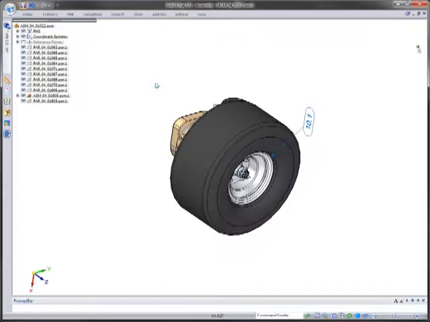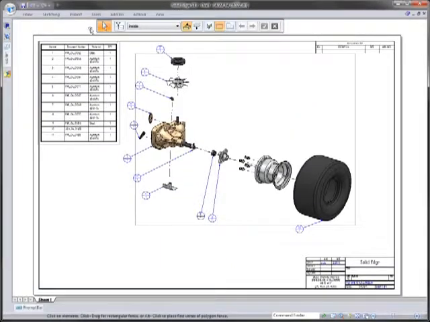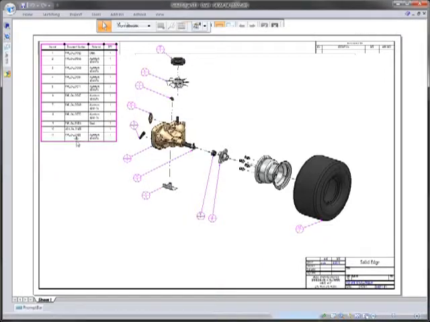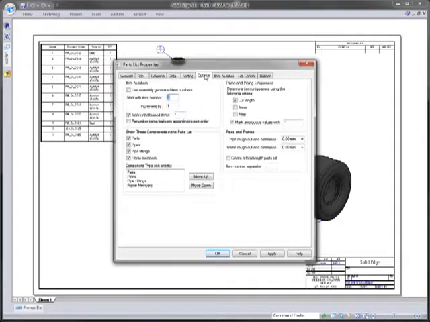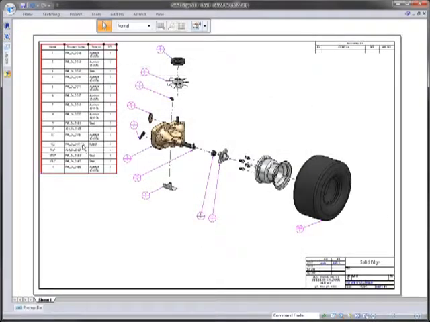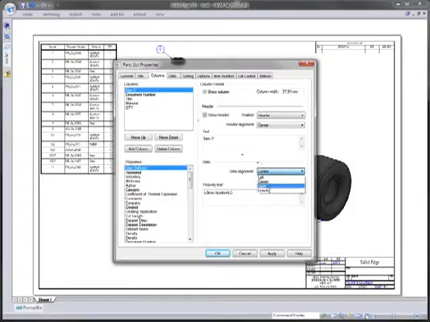So we're going to go ahead and now go back to our draft file and simply update our views and take a look at our bill of materials now, and we want to switch it from the draft driving the item numbers to now the assembly driving the item numbers inside of here. And we also want to take a look at indenting this information.